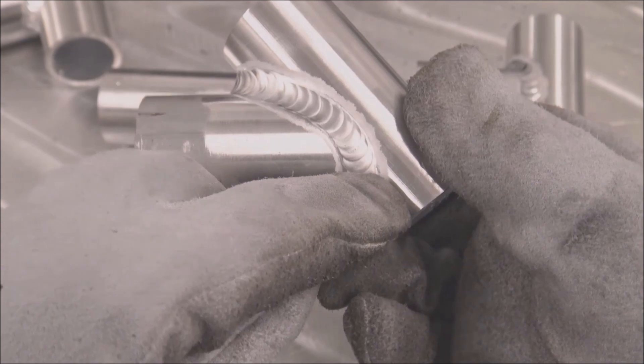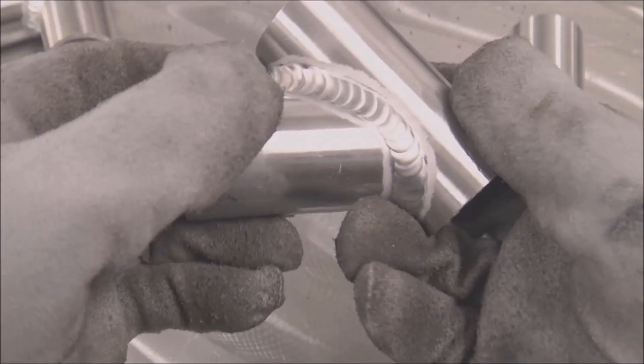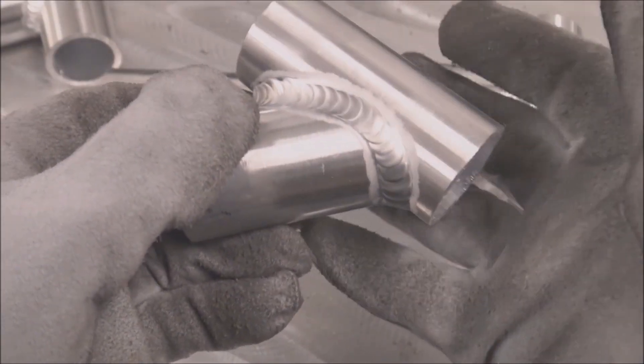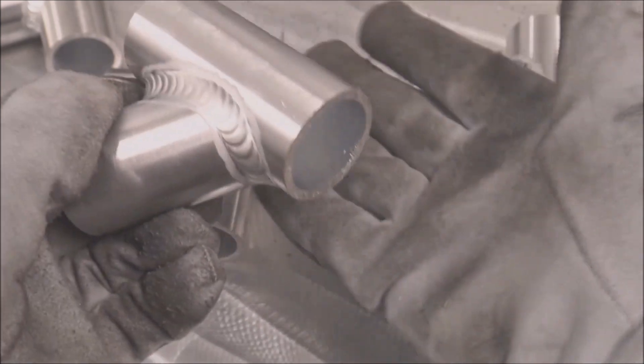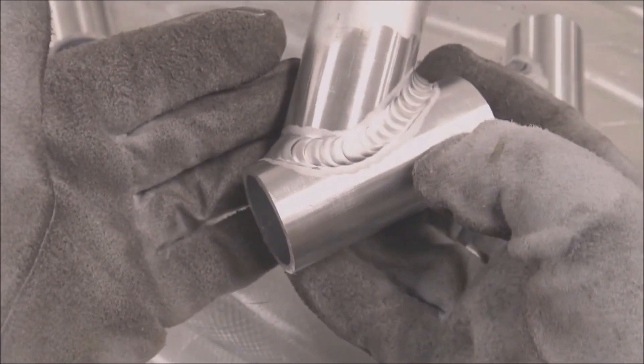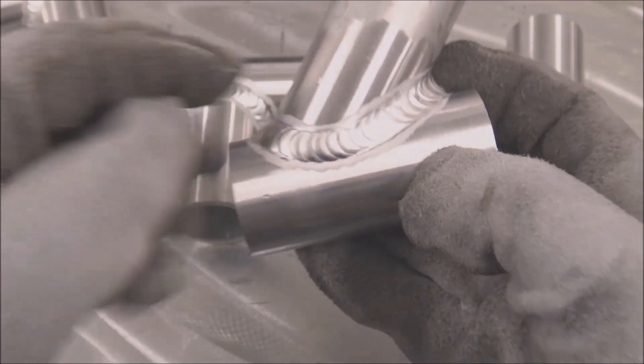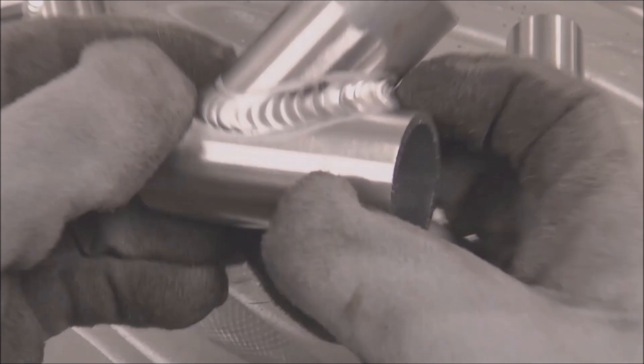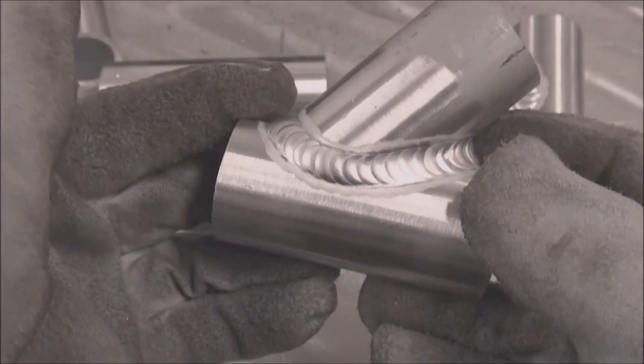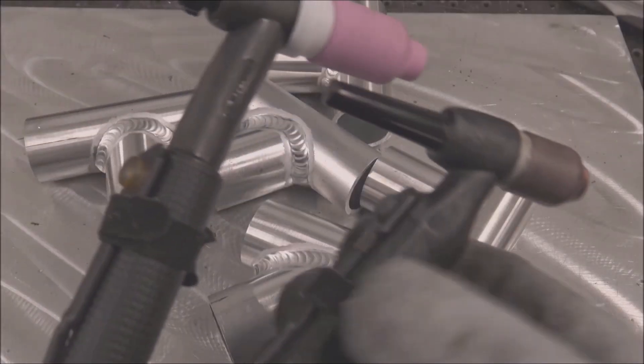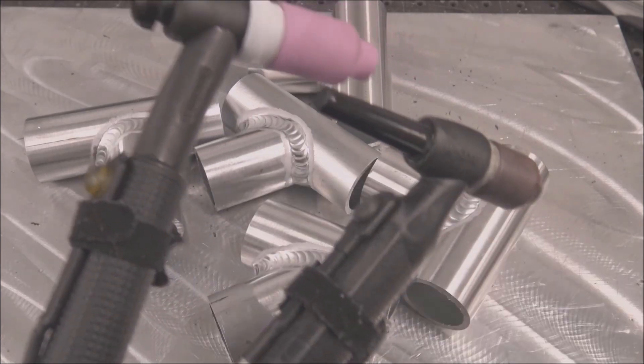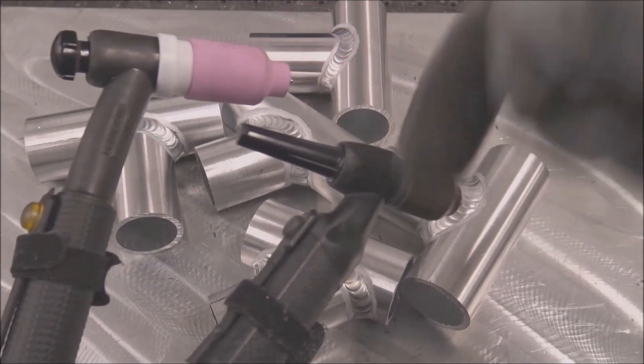And if you want to know all my welder settings, I got them on my website. And then, you know, gas flow rates, tungsten selection, how I shape my tungsten, why I shape it the way I do, material selection, high quality arc shots to show you. If you like how my welds look, I show you exactly on my website how I do it, up close like you're looking right through my welding hood. And if you're sick of kicking a foot pedal around, TIG button is a variable amperage controller that I use and sell on my website. Links below.